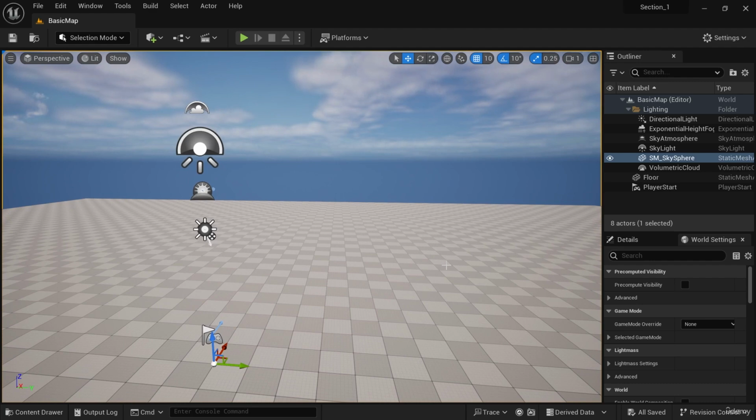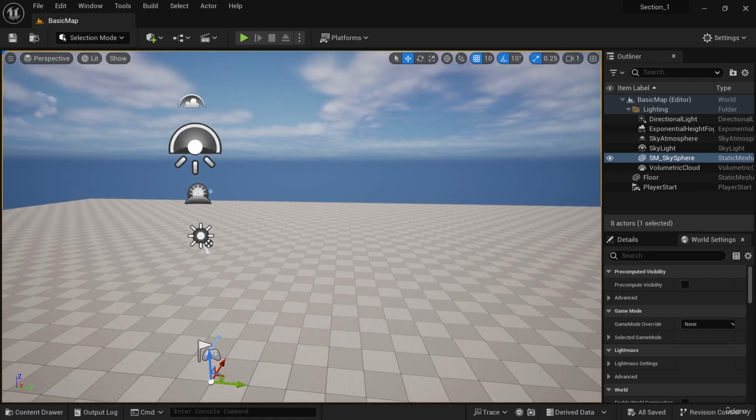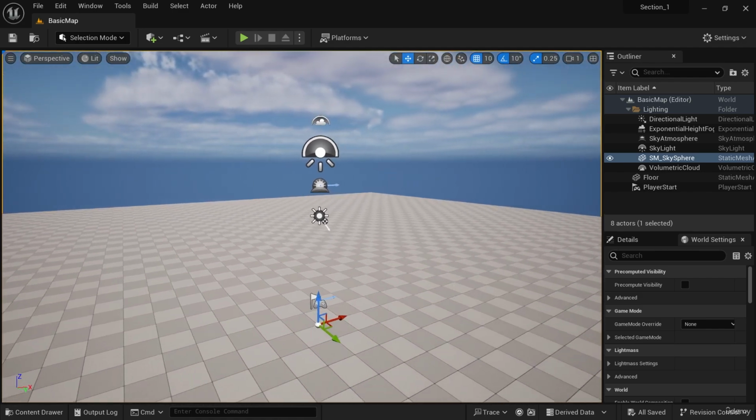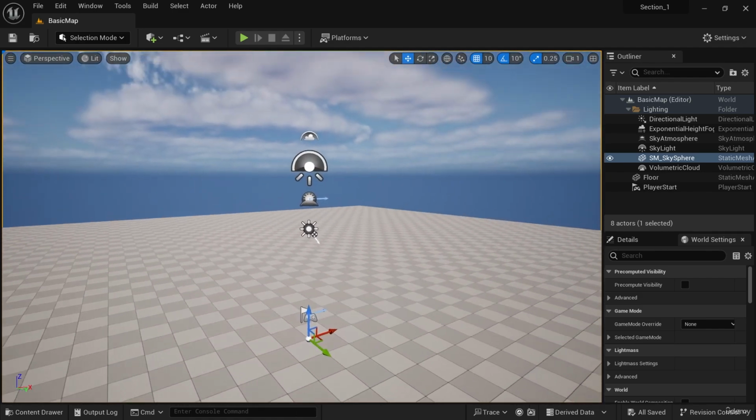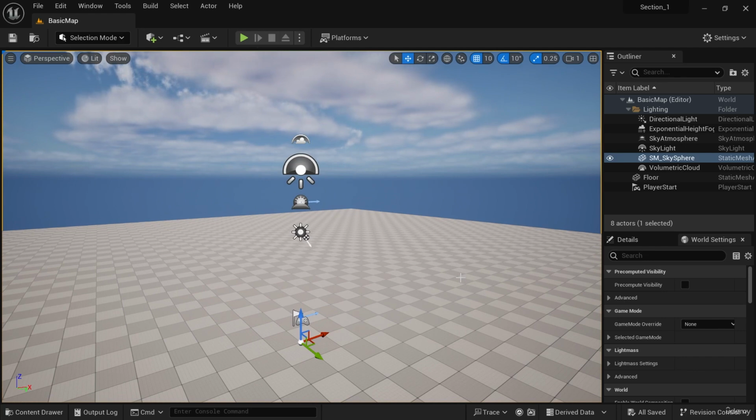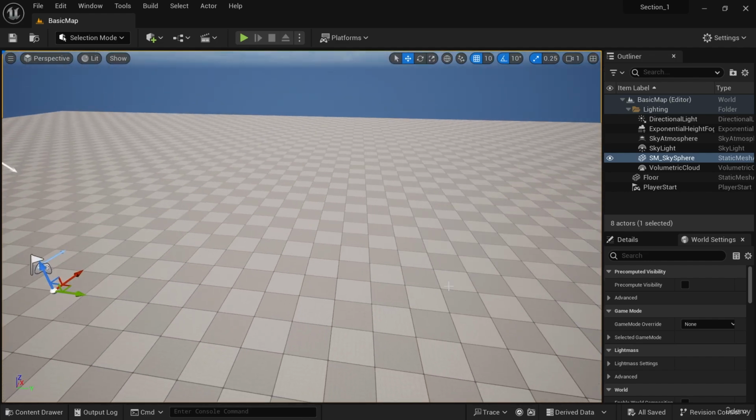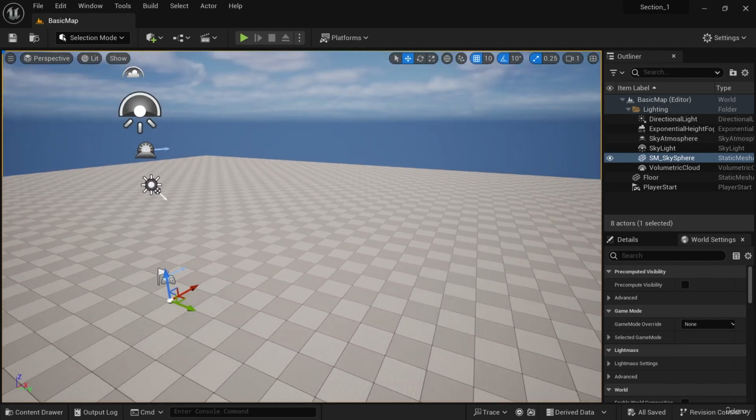Welcome back. Now that we have some experience with the PIE and how to play in Editor, as well as how to move around and manipulate our position in our level, it's time to learn how to manipulate objects in our level. And this is pivotal to level design because often in our levels, in the Unreal Engine viewport, we're often going to be placing objects and moving them around as we see fit.